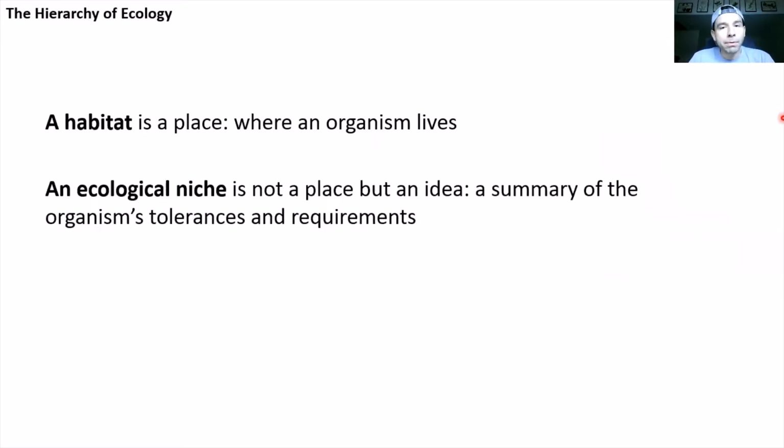Now, many people use the terms habitat and niche interchangeably, but technically that is incorrect because habitat is a physical place. It is where the organism actually is, whereas the ecological niche is not a physical place, it's more of an abstract idea. It is a summary of the organism's tolerances and requirements.